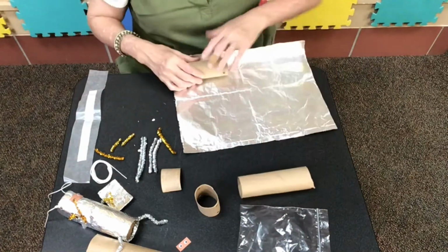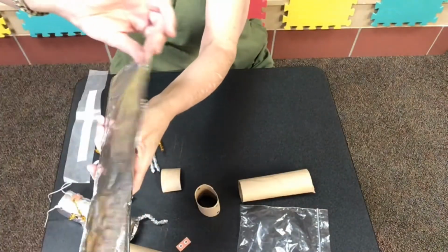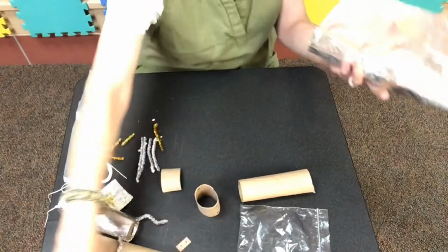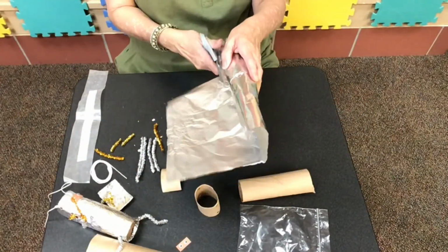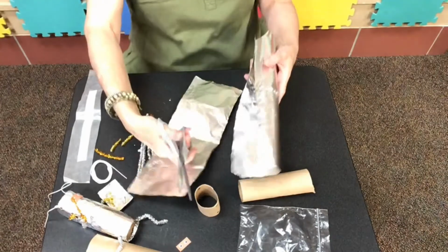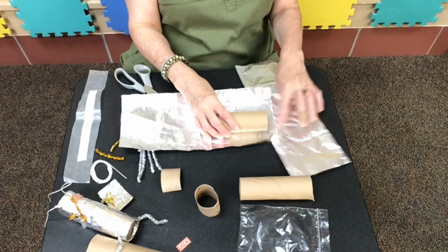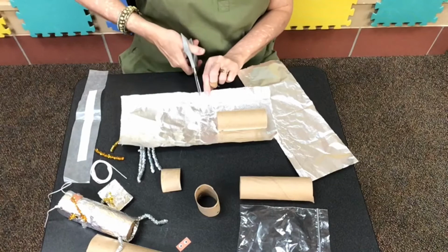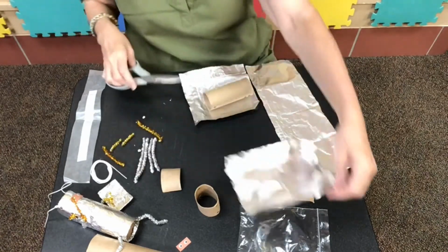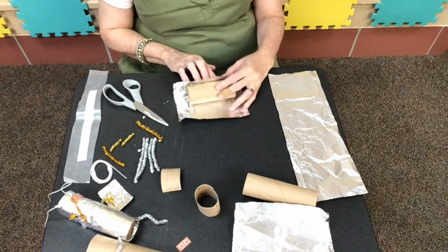Oops, wrong piece. I'm going to do the body first. I'm going to roll my tin foil until it just slightly overlaps. So there's maybe, I don't know, 1/2 inch to 1 inch overlap. And I'm going to cut it. So I'm going to come in here and I'm going to carefully cut this tin foil all the way up. Like that. And then I'm going to open it up and I'm going to cut about the same amount extra on both sides, and I'm going to cut this. And I'm going to set this piece aside.